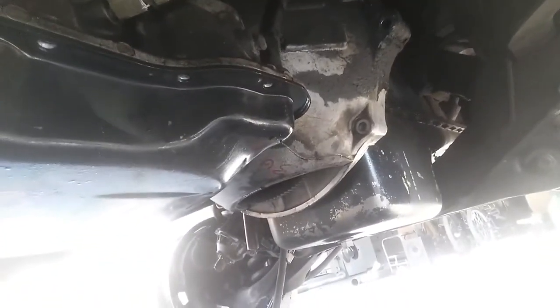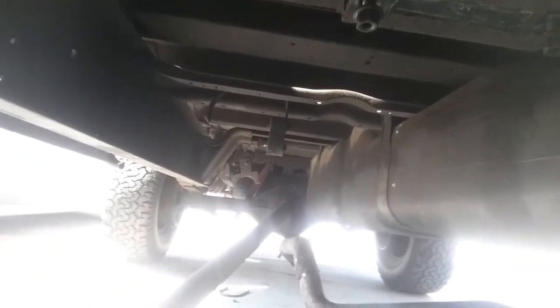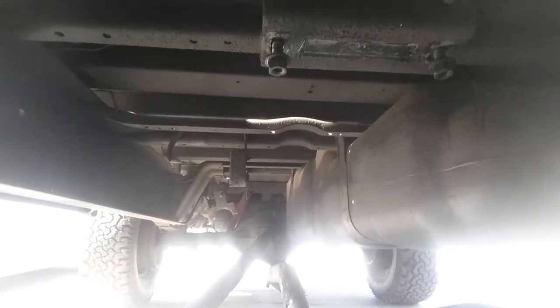So, yeah, basically we got all the lines off. That's stuck. That's a cooler line or a warm line. I don't know what they call it on these first gens, on the 12 valves. But anyway, we dropped the drive shaft, the intermediate bearing, center bearing, whatever you call it. So we dropped that down to remove the shock, to take all the exhaust out.